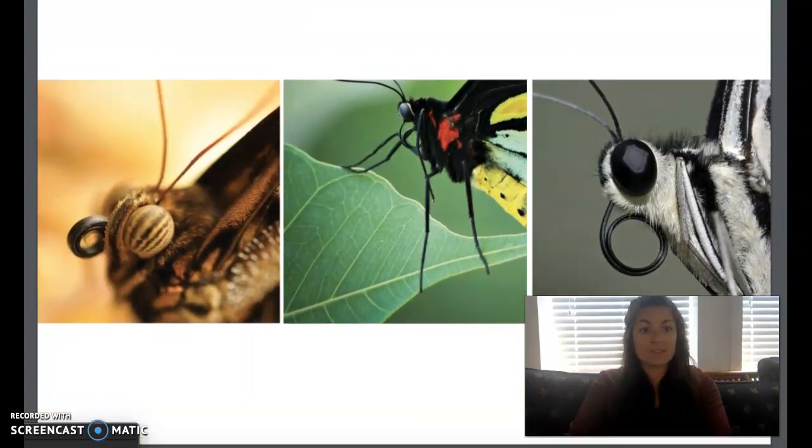Butterflies use their eyes to find a mate. Male butterflies send out special scents to attract female butterflies. Male butterflies fertilize the eggs of female butterflies. The life cycle begins all over again as female butterflies search for the right places to lay their eggs. Amazingly, female butterflies use their feet to find the best place to lay their eggs. The butterfly tastes various leaves using her feet to find just the right home for her young. She knows that when her eggs hatch, they will need an instant food supply.